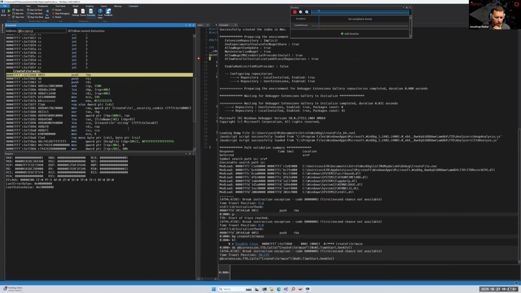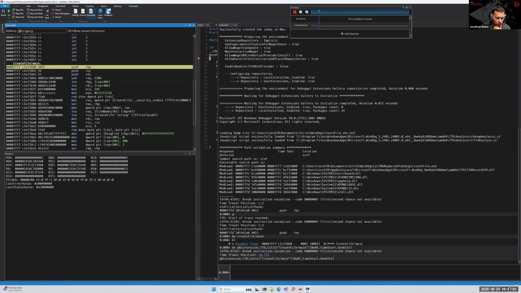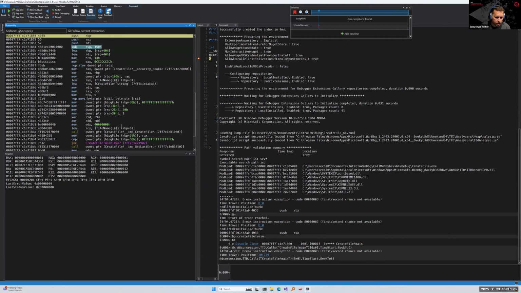There we go. Okay, we see the traditional function prologue happening here from main. The sub is setting up and creating the stack frame, so 150 bytes. Looks like it's decimal 336. So main in this instance is going to have a stack frame of 336 bytes in size. And then we'll go through here. We'll see a couple other repeat instructions.